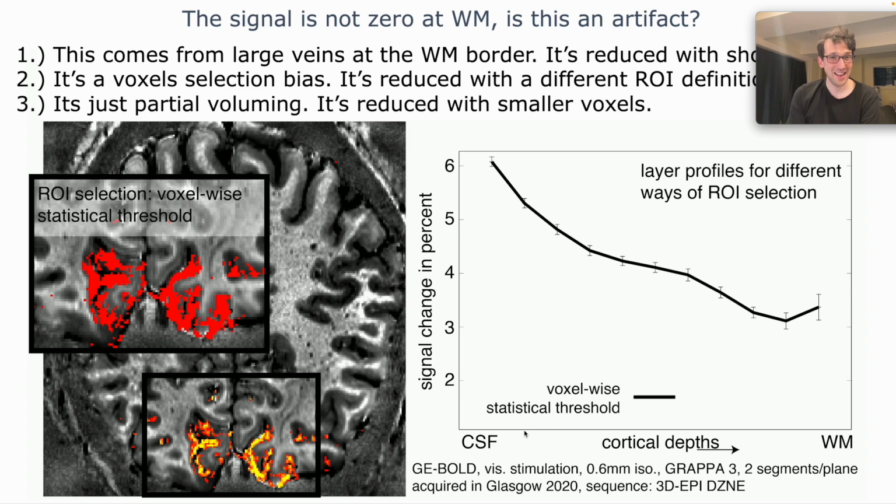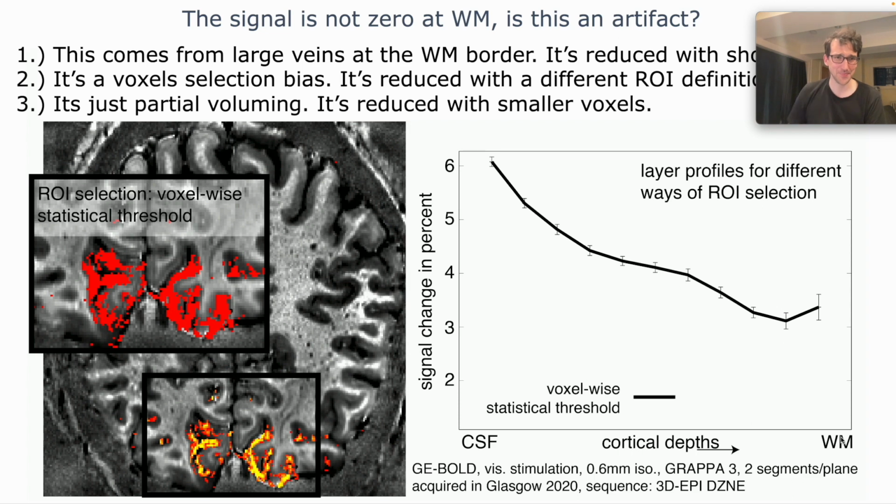Now, the last question I want to ask, in order to prime you for the hands-on analysis session later, is this artifact. I did my study, I have my activated areas in my ROI, and I look at my layer profile and I see features that I like to see. The most reproduced feature in layer-dependent fMRI, namely that the surface is stronger than the deeper layers. I might even have a shoulder. But then white matter is weird. It just doesn't go down to 0.